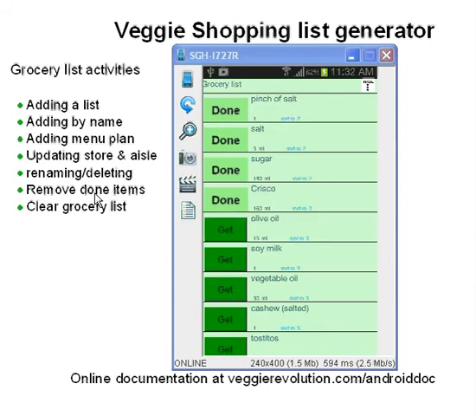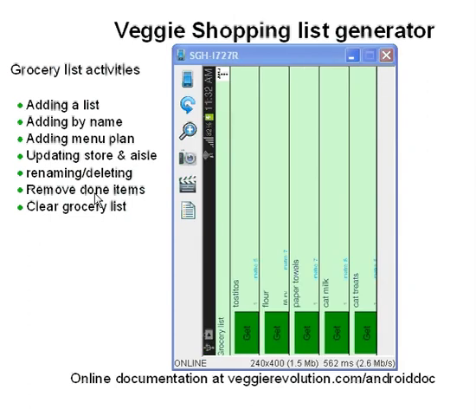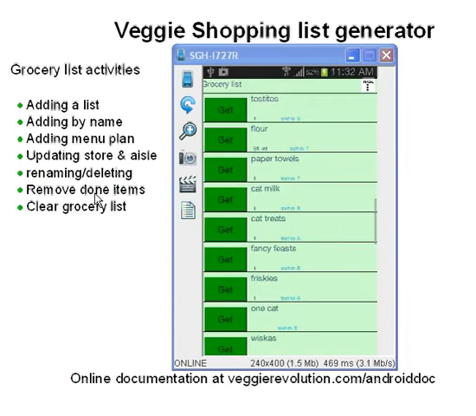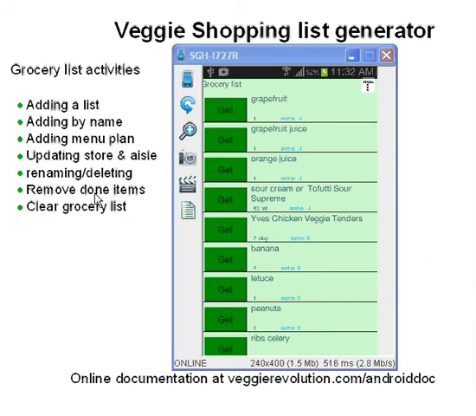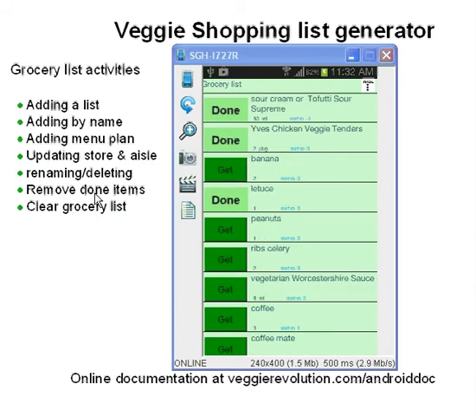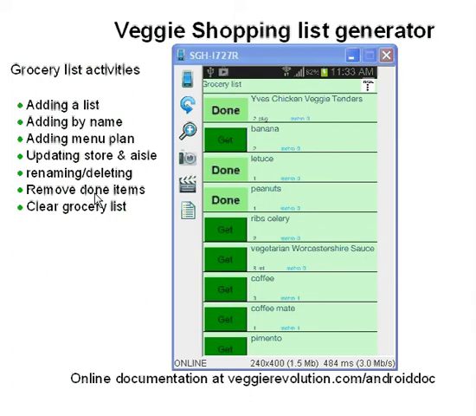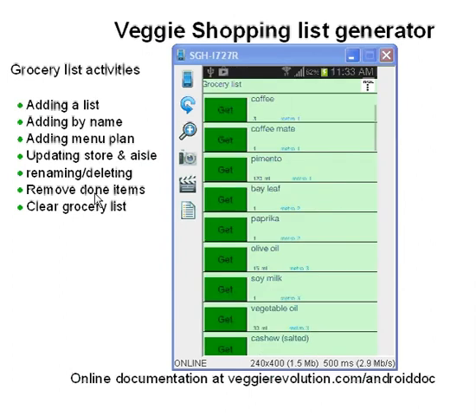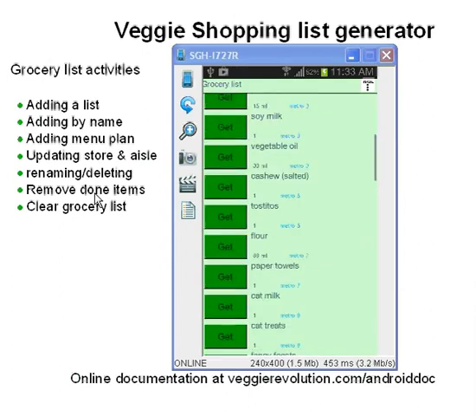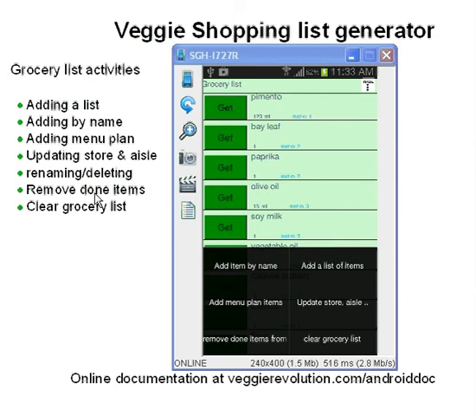So I go through the list like that, and as I showed before, if I turn it sideways and back, the done items are all at the bottom. As I shop, I can click items as I put them in my cart, going through the store in aisle number order and picking up stuff as I go along. Once I am done, eventually there will be no items left in my list. I've done all my shopping. I can then clear the grocery list once I am done.